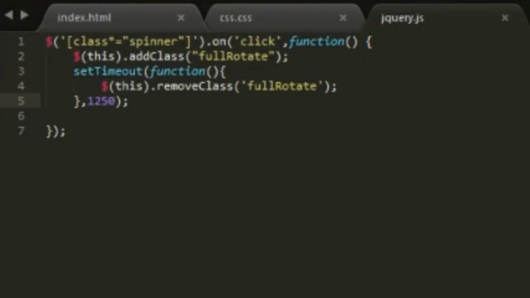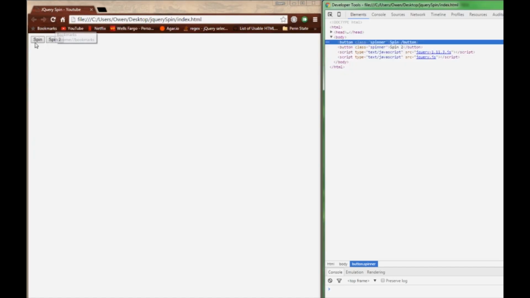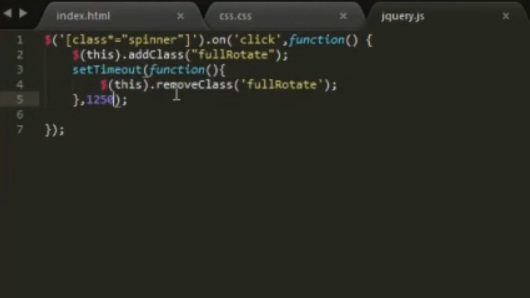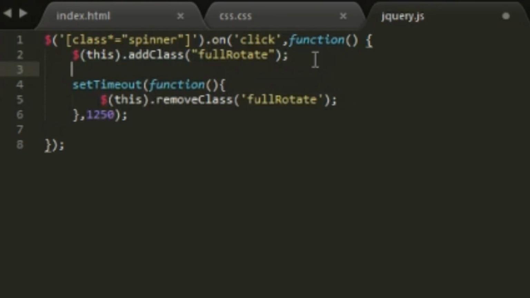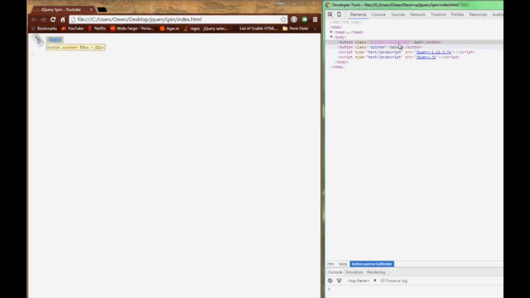So the issue here has to do with scoping, and what you want to do is actually pass the object into the next function. So I'm just going to put it in a variable. There's probably another way to get around that, but I'm just going to do this and that just to show that real quick. So we'll set that equal to the this, and then we will watch it work. There it goes.